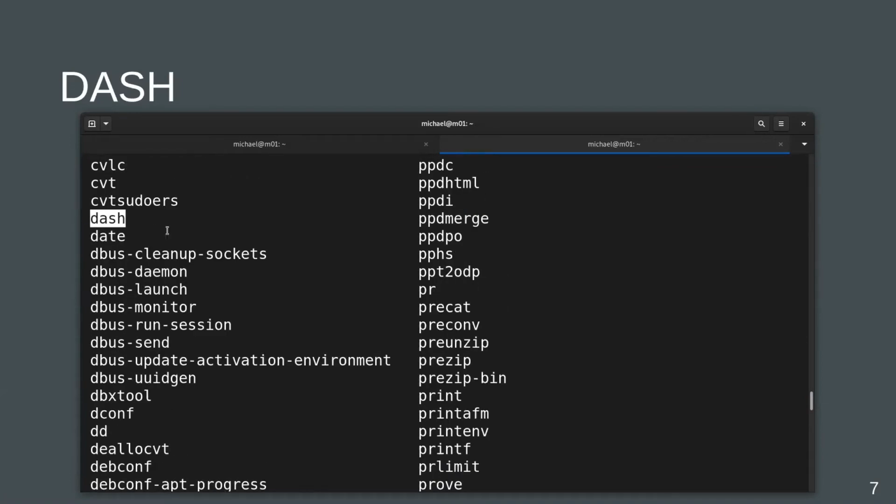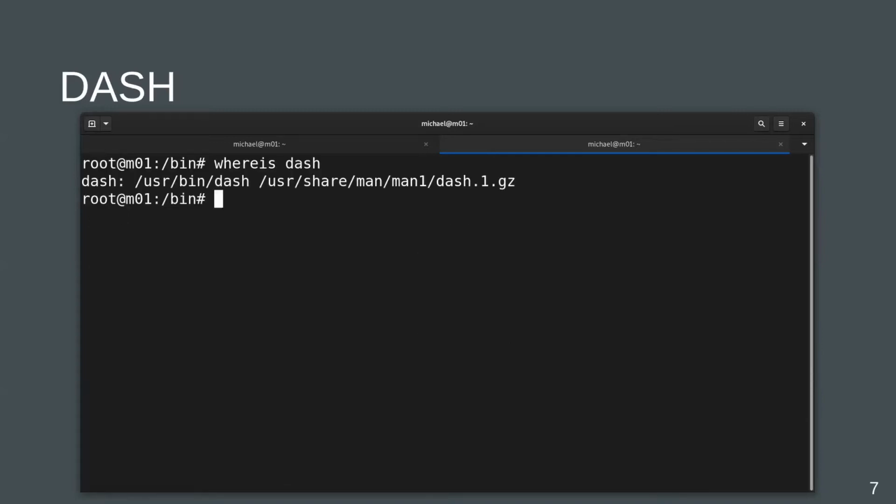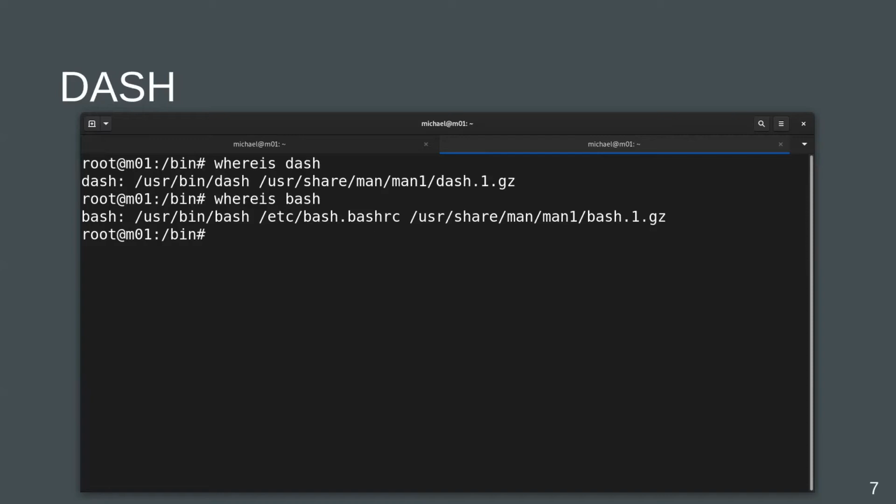There's dash there, the Debian Almquist shell. So that's a different shell that I have on this system. Dash is actually used to start up the operating system. Dash is in /usr/bin/dash, whereas bash is in /usr/bin/bash.